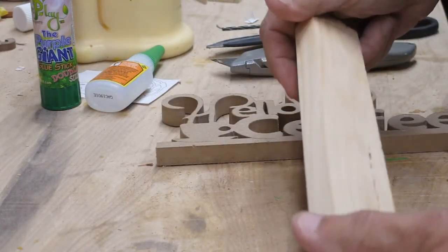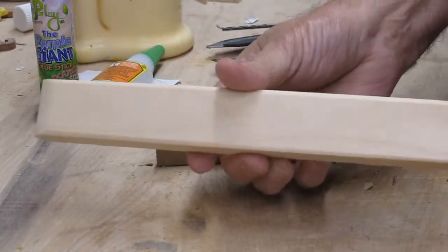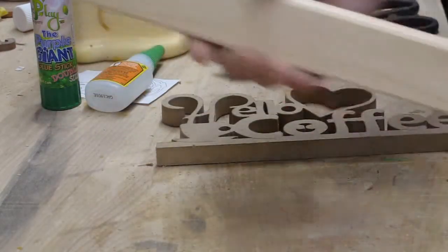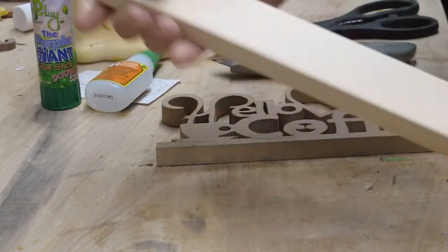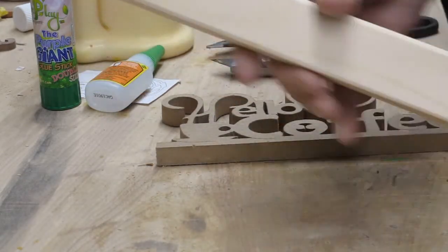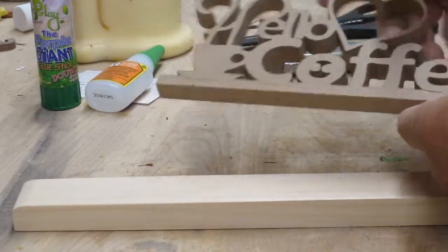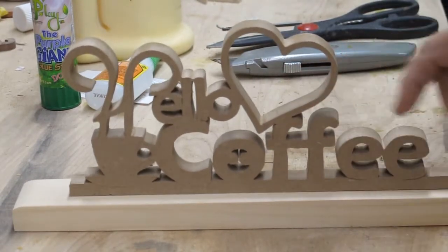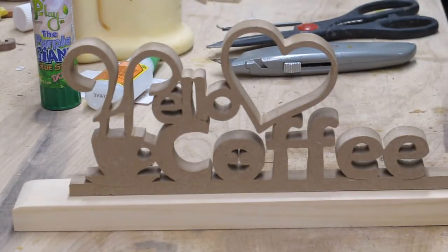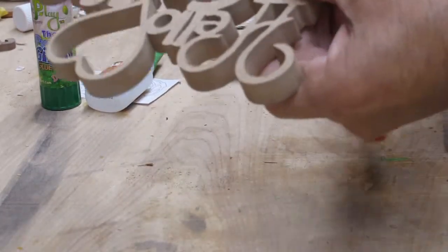Okay, went over to the scrap bin, found this piece of pine, which is nice and smooth, and I ran it over the sander, smoothed out even more of the edges, and then rounded over the edges on there too. And I think this is going to fit nicely on here. A nice contrast of a lighter wood with a darker color of the MDF. I'll just glue this on here now.